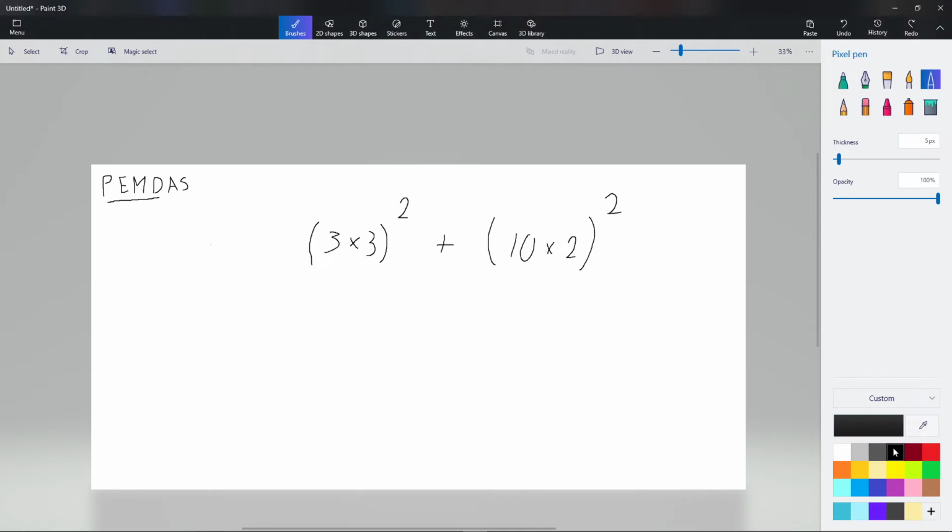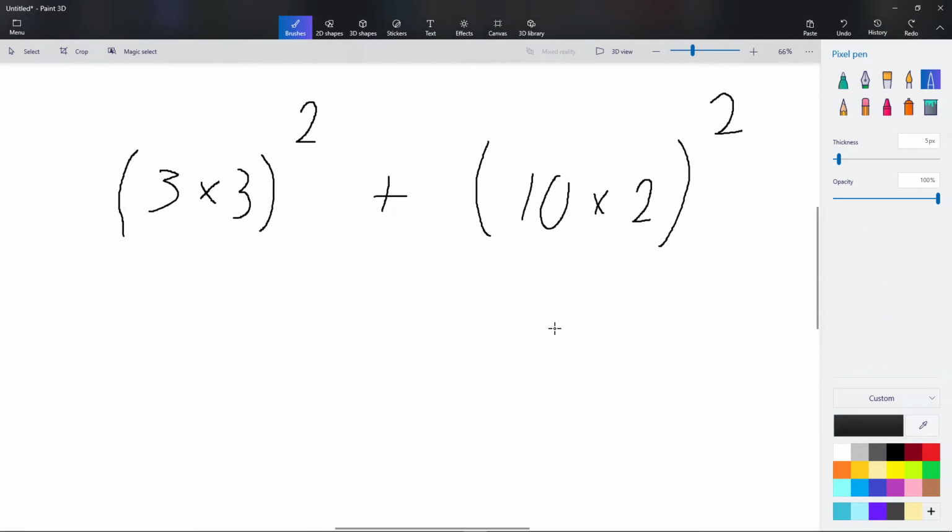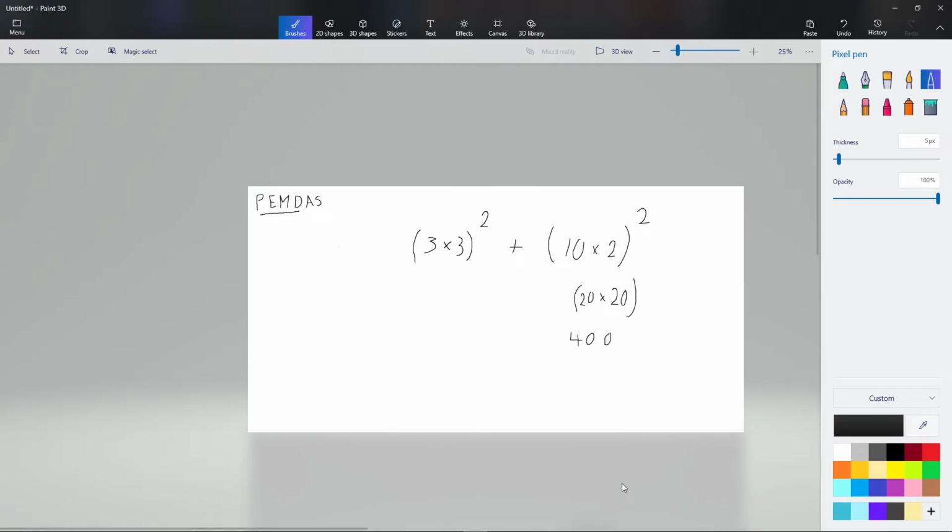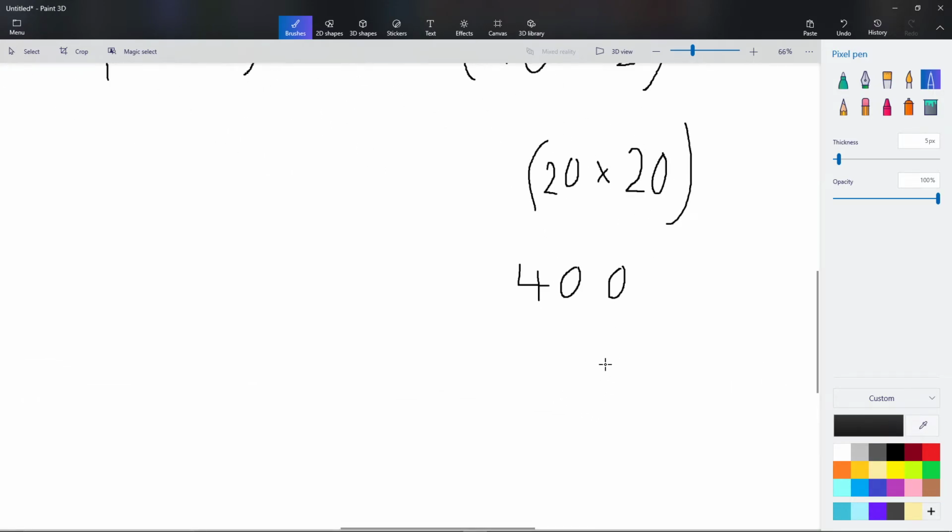So, enough stalling, let's get this over with. 10 times 2 is 20. 20 times 20, within parentheses, because the exponent is telling us to do that, is 400. Remember that little zero trick I told you about? Yeah, it still applies here. Just do 2 times 2, 4, add the 2 zeros at the end, and there you go. That's what happens. But also because I remember this as 400.